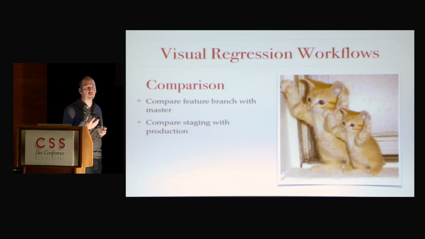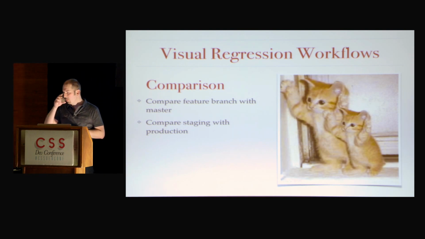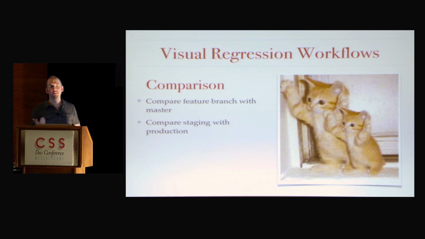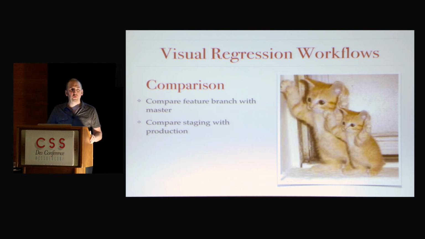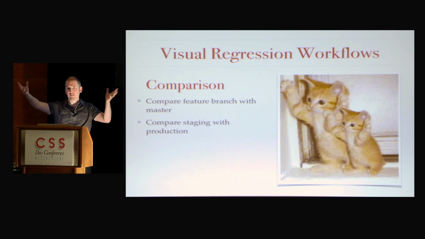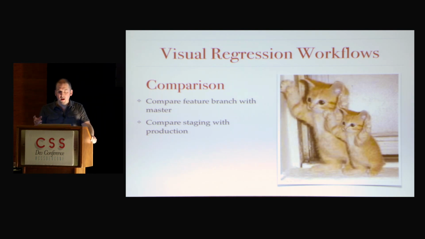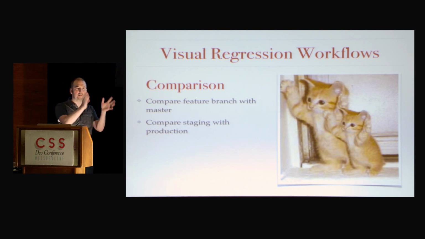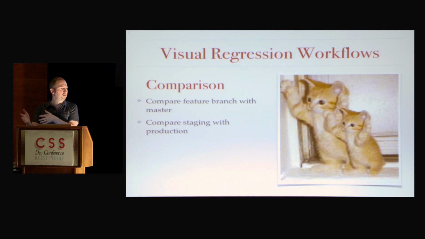There's a couple ways you can fit visual regression into your current workflow. One is comparison. We can compare kitten on the left with kitten on the right. While they might look similar, one is obviously larger than the other. So oftentimes what we will do with visual regression testing is use it for comparison. We will take two things, kittens, websites, they're about the same thing, and we'll compare those two. Whether it's going to be, say, a feature branch with your master branch before you merge those two things in, or maybe your staging server compared to your production server. So what we can do is go in and take snapshots of pages and compare those snapshots to see if things have changed.